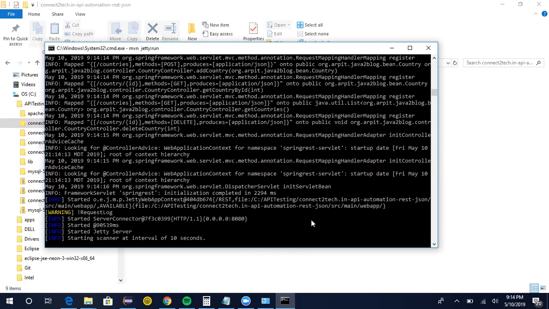If you see here carefully, at the top and in the fourth line from the bottom it is saying 0.0.0.0:8080, which means this application is running on localhost port 8080, and the second line from the bottom says started Jetty server. Now can you stop sharing your screen, Anamika?